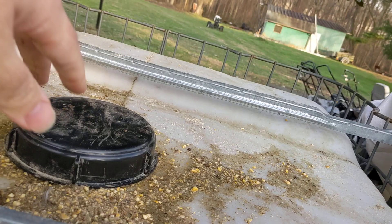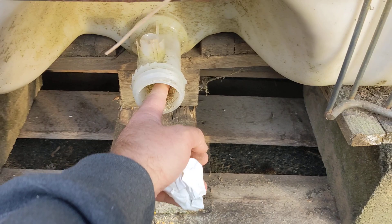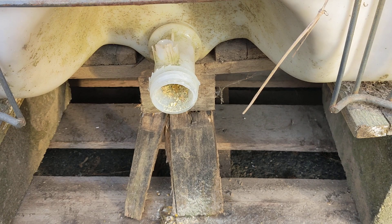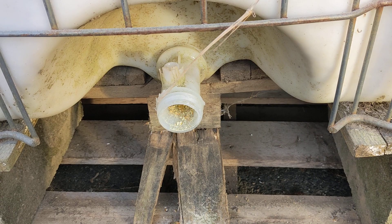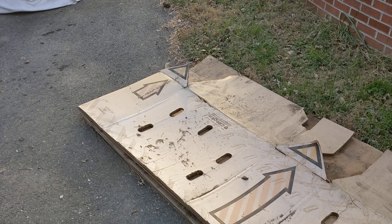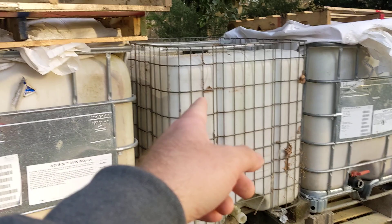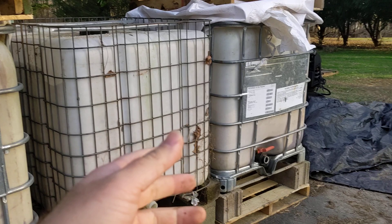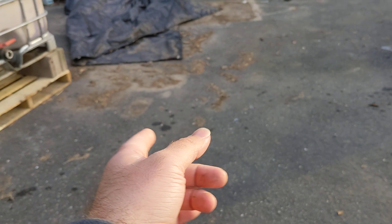With the cap on, it can get rained on, snowed on, sleeted on — it won't get your feed wet. To fill it, if you've got a tractor that can lift 1,700 pounds, that's about what an FIBC weighs full of layer mash. Or you can fill it halfway and use a tractor that can lift 800 pounds. You line up the spout on the bottom of the FIBC with the hole on top of the container and it drops 1,700 pounds of feed in about five minutes. You just get in and shoo it into the corners.